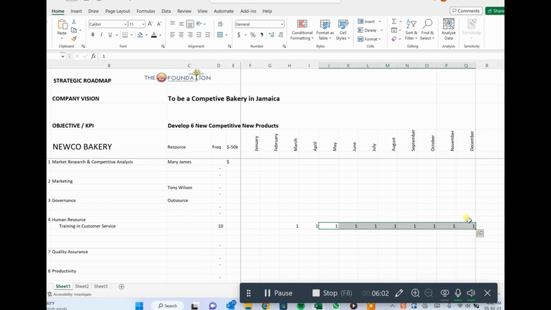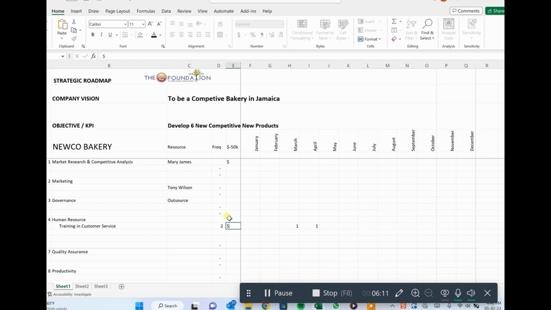So you may decide that I'm going to do this over a 2-month period, and it might cost you 50,000 for the two of them. So I'm going to put one, or it might cost you 100,000. So you can just estimate costs here based on 50,000 units.